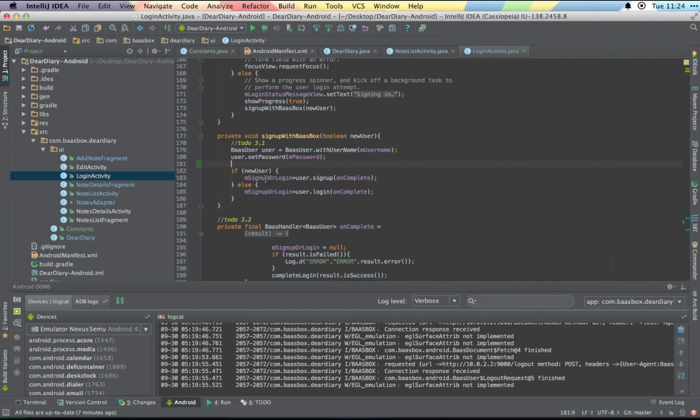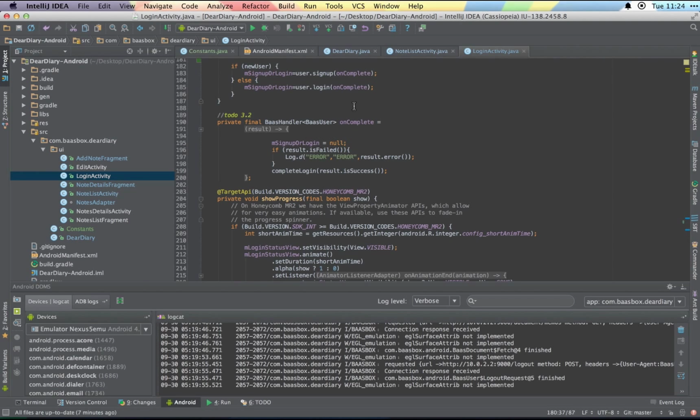Otherwise we would press register, so we choose which one of these two cases it is, and we create a new user with username and password, and we just sign up or log in. Those are asynchronous methods. So we will provide a callback to these methods, and it is this simple interface.